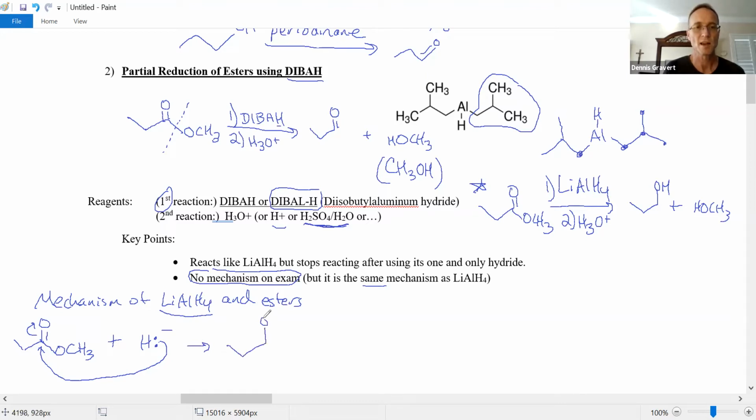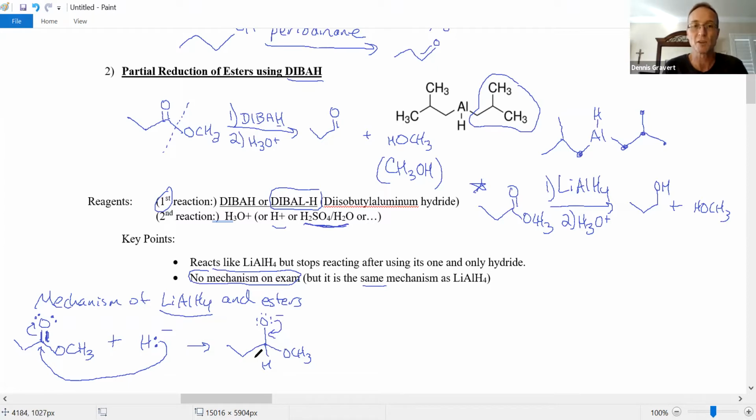So the hydrogen attaches to the carbon, but carbon says, whoa, I can only maintain 4 bonds at a time. So the oxygen says, no problem, I'm more electronegative. I was in a tug of war, pulling these bonding electrons away from you, carbon, and I succeeded with one of the bonds. And now I have an extra lone pair, right? The ketone oxygen had 2 lone pairs and a double bond. And the first step of the mechanism gives 1 covalent bond and 3 lone pairs. And then what we remember from both the Grignard reactions and the lithium aluminum hydride reaction, the lone pair comes right back down to double up the bond.